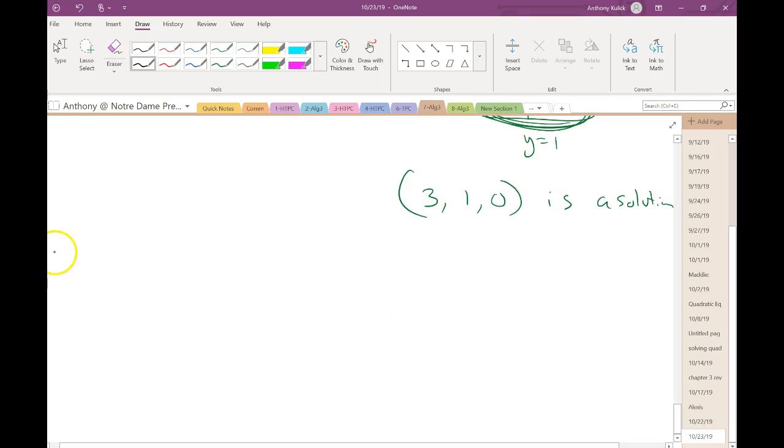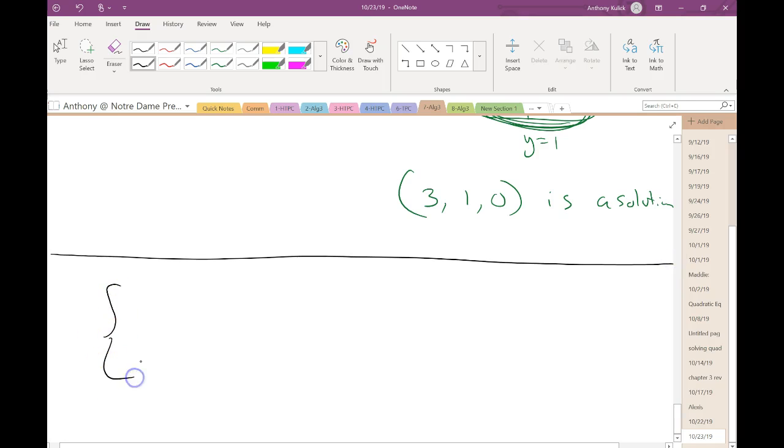I'm going to write up a system here, and I'm going to ask you guys to try to solve this one on your own right now. Just in your notes is fine. You don't need a separate sheet of paper. We're not going to turn this in or anything. I just want you guys to try doing it on your own. We'll give you, I don't know, 10 minutes or so, and then we'll kind of go through it. So just go as far as you can.